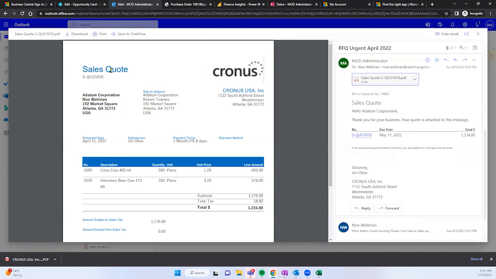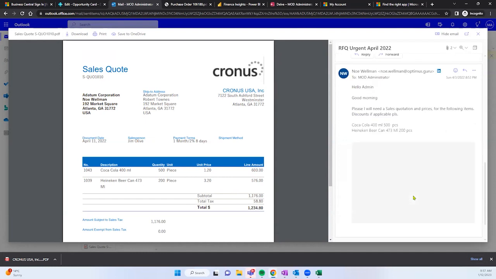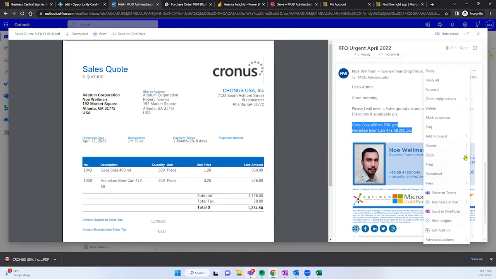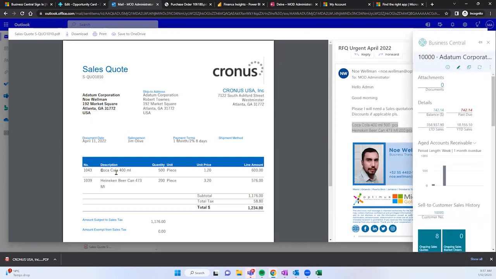one of my customers who actually asked me, but the AI technology has algorithms to check the actual request. Okay, so if I take a look at the previous emails, this customer as well asked me for Coca-Cola and Heineken beers. So the idea is that from here, the solution is going to help me create the actual document, right? The sales quotation that you see here currently has the Coca-Cola Heineken beer because this was already written in the email. Okay, that will be basically the process.